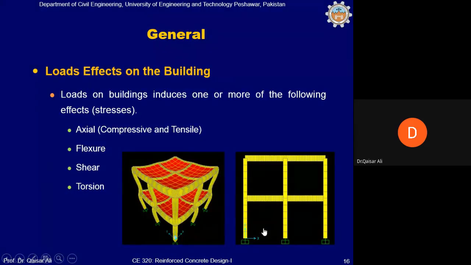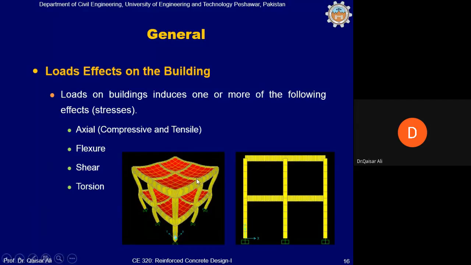Okay, so let's see in a 3D view. You can see a 3-dimensional structure with slabs and beams and columns, and you can also see when the slab is loaded. The gravity load or the self-weight of the structure is also a load. So under its self-weight or some other imposed load, when the structure undergoes deformation, then different types of stresses will be produced in the different parts of the structure.